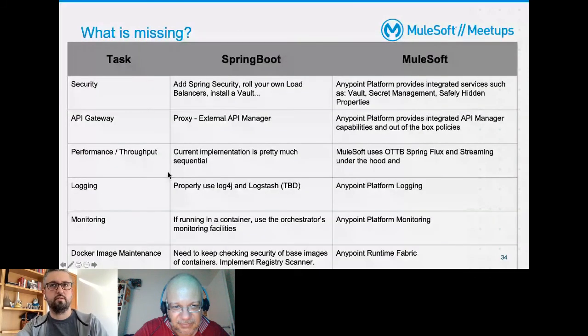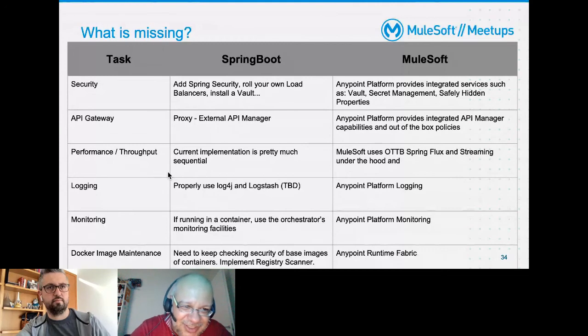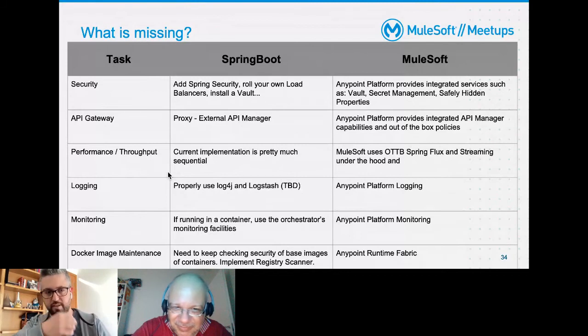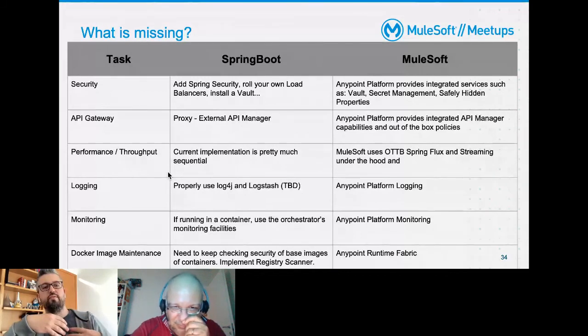What's missing? So what's missing in our implementation? Yeah. What we still have to do, because we are just at the beginning, so we cannot really sell this consultancy, Guilherme, because we are missing some crucial things to go to production, right? For sure. For example, security. Yeah, we haven't implemented security. For example, in my case, in MuleSoft, I haven't used configuration properties or security configuration properties.